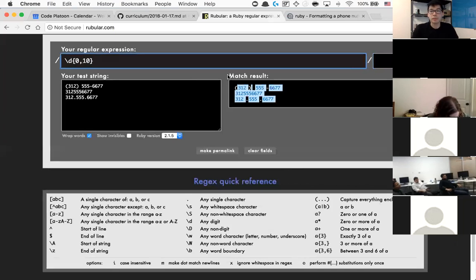Ignore white spaces, X at the end. I did, that didn't give me anything. Oh, okay. So you could do something like this where it's literally just 312 555 6677. I have all the numbers here. I'm just going to grab the first 10. Sucks if you entered more numbers.